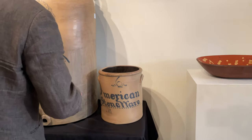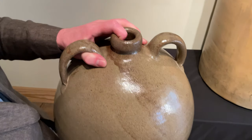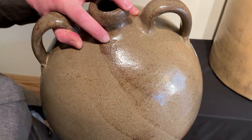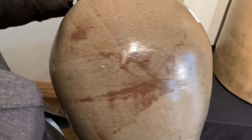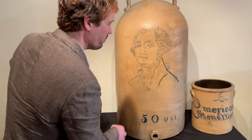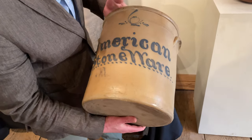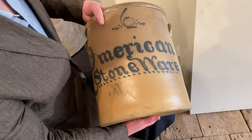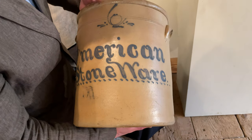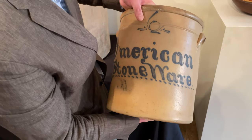We have a Robert Mathis jug during his ownership of the Pottersville pottery — you can see the impressed five slash marks at the top. Great double-handled jug form, one of the most desirable forms from that region. And moving over here, we have a great jar: if you're a collector of American stoneware, you should buy this piece. This was famously owned by John Martinelli back in the 70s or 80s, made in Ohio, probably sometime around 1876, touting American-made ware. A wonderful piece.